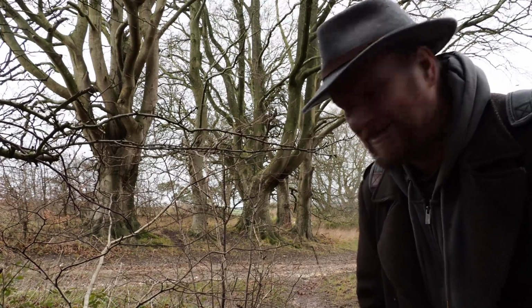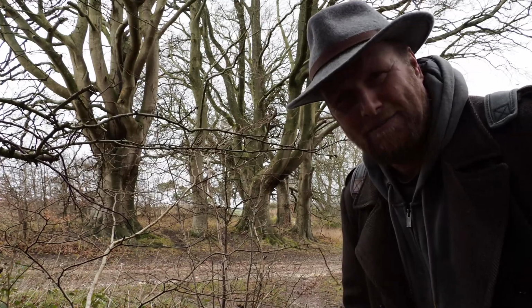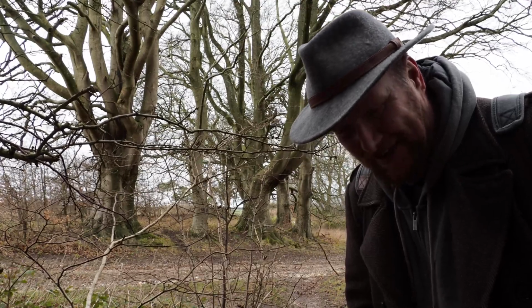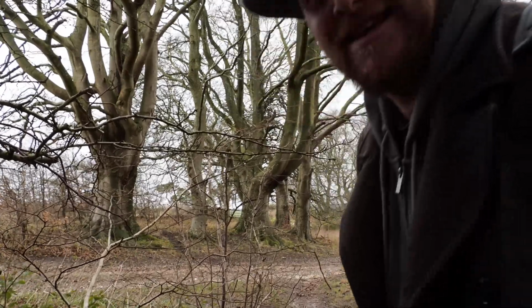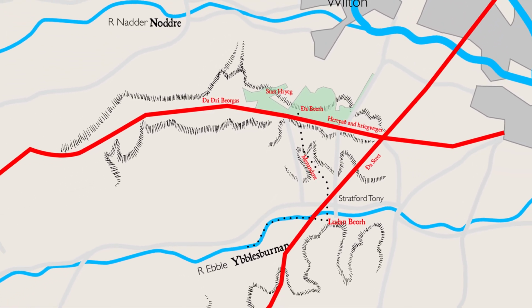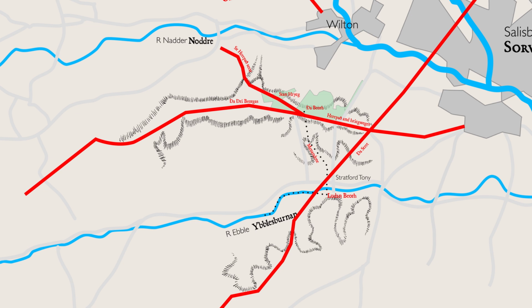Anyway, the forest is coming to an end, and we're into downland. I'm quite excited about it, but it's going to be more blowy. It's much more sheltered in the woodland. But anyway, we're going to have a look at some barrows and then have a look at the Herepaðs and the ridgeway. There are two Herepaðs here, one that runs across the ridge for miles. It's also called a Hricgweg, a classic ridgeway, runs for miles across the top of the ridge. But there's a second one that one of the charters describes as shooting down to a barrow.